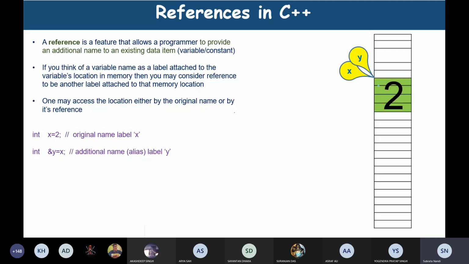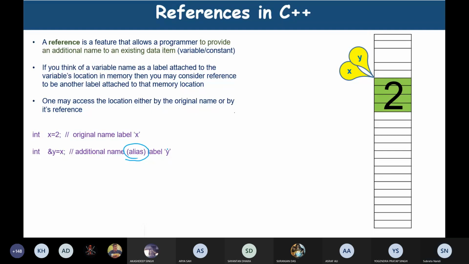It might happen that different batches give different names based on their observations. Likewise, in our code also, we can create multiple names associated with a particular entity, maybe a constant or variable. And this, as I mentioned, is creating an alias.